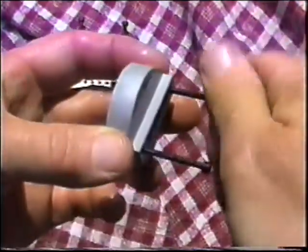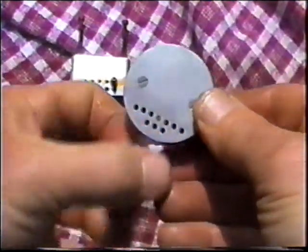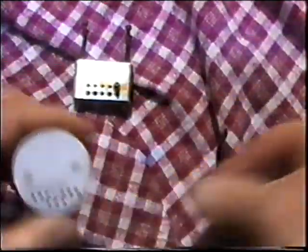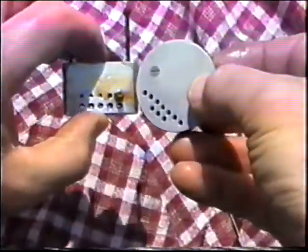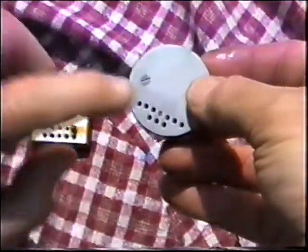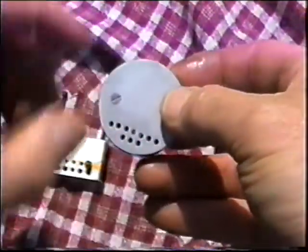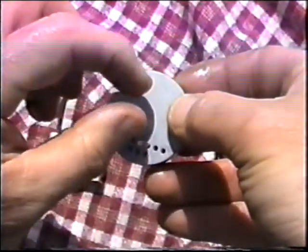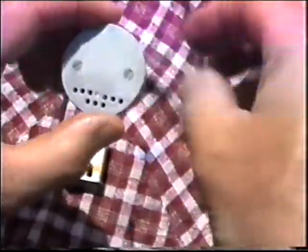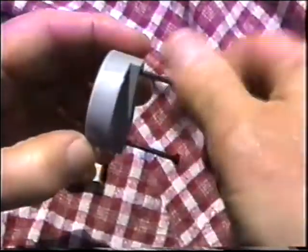Now, I got a couple of runs on this, and what I'm going to do, I'm going to go home. I want to open up the holes, maybe one drill size. Just rough numbers, this Mazzoni's tongue muffler has 20 holes. This one has 10. This one is letting the engine breathe a little freer with the big prop load. This one is a little quieter. I needed to go in on the needle just a little bit. But I think if I open up these holes, just one drill size, I don't know what they are now, I'll be right at it. This is just a little for my setup.